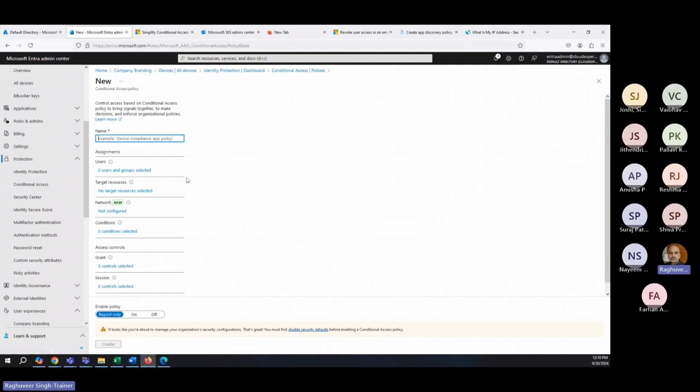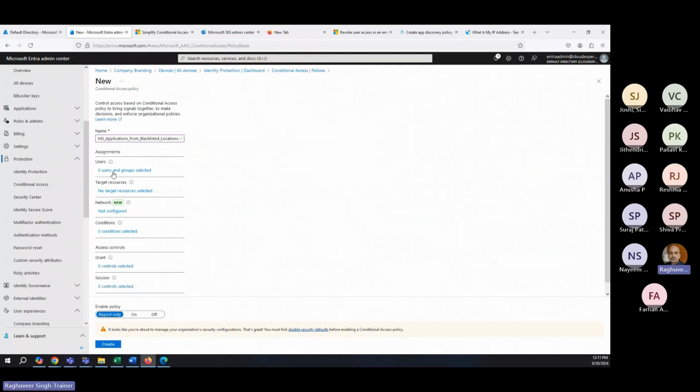So I'll create a policy: deny access to Microsoft applications from blacklisted locations. That's the policy. Now I'm denying access from a blacklisted location.